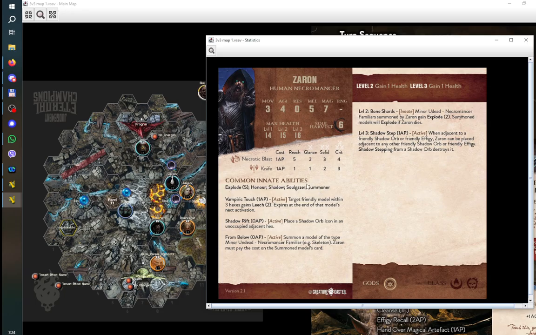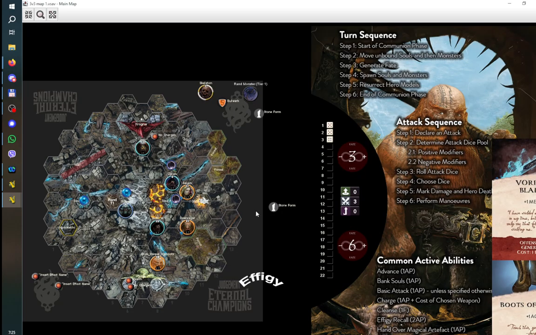Okay, now two things will happen. I have an Explode 5 rule on Zaron because he's a crazy guy like that. If you kill him, he explodes and damages Saiyan for 5. Oh, automatically? Yeah, he has this ability. But he also has the Honor rule because he is the avatar of Krognar, so you gain a free fate for killing him. So he dies. You gain 5 damage, but you also gain a fate and a soul.